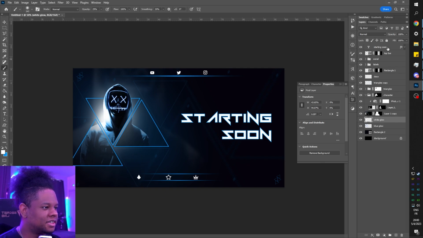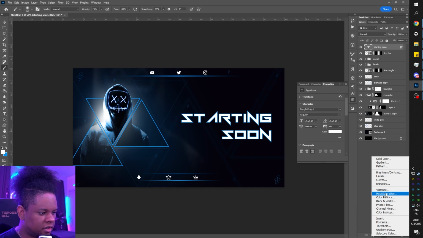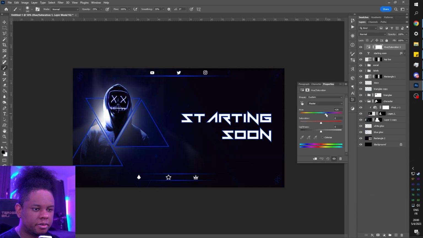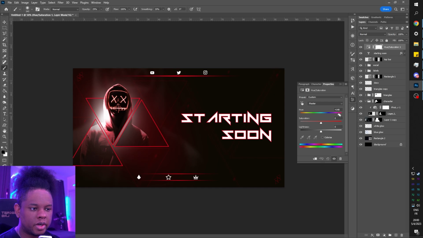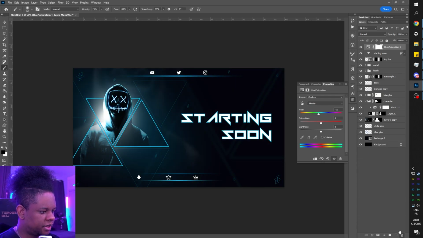To be honest, if you want to change the color easily, for example, you can add an adjustment layer here that is hue and saturation and then play with the hue. Oh, you wanted it red? Boom, it's red now. Since we stayed consistent with one single color, you can make it whatever color you want. Okay, with the hue saturation thing.